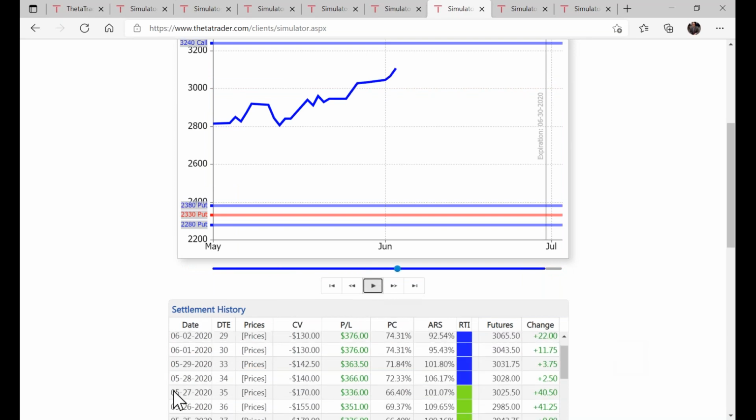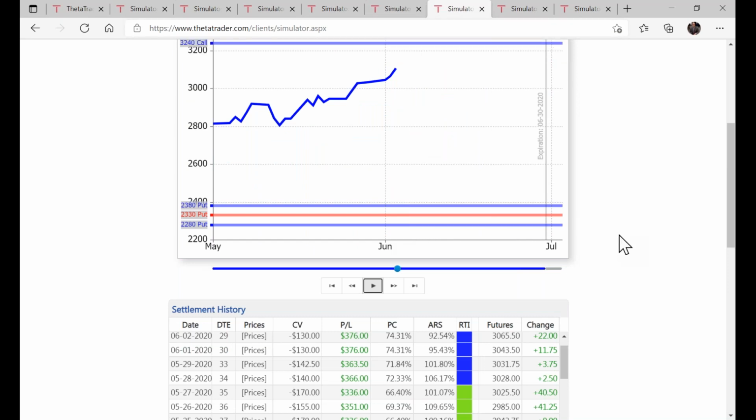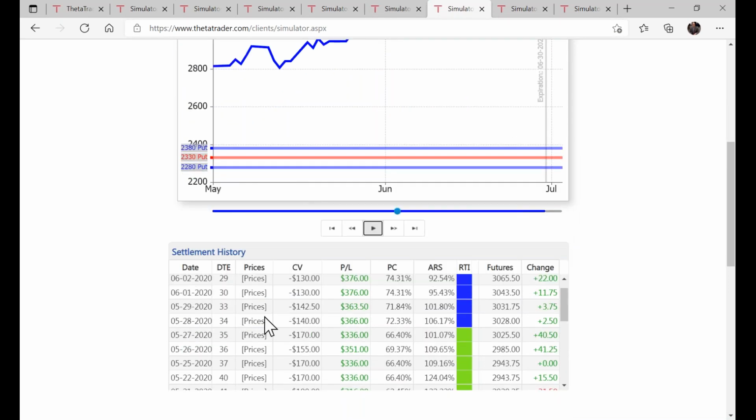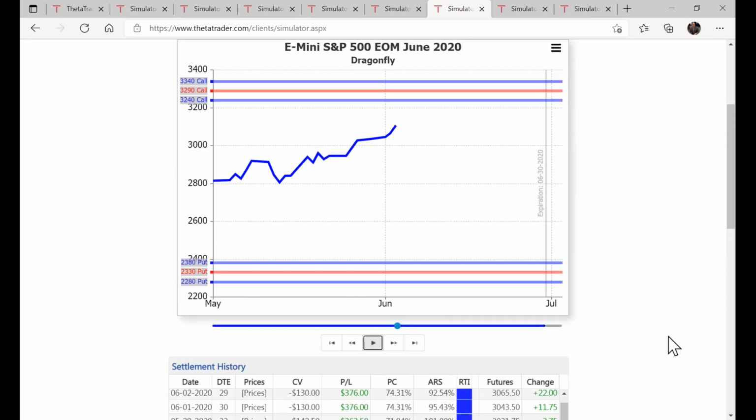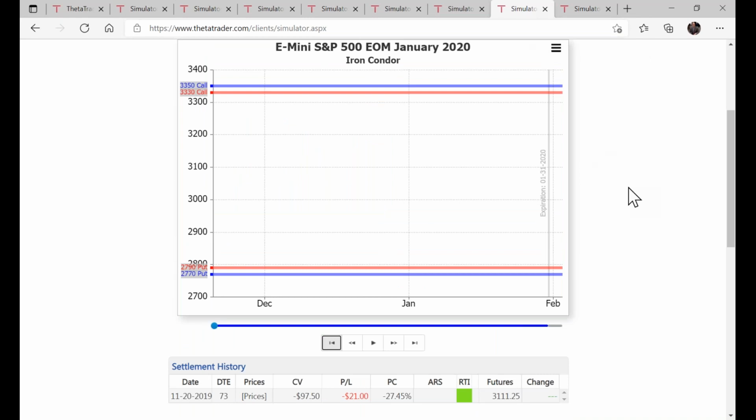Look at that. It turns profitable on May 28, over 3 weeks, almost a month earlier than the Condor matured. So you had to go through this whole thing here and sit on that. Meanwhile, the Dragonfly matured much more rapidly, allowing you to get out with a month of time left on it, and you were able to move on to the next trade. So the Condor and the Dragonfly have completely different characteristics in a lot of these different market circumstances.